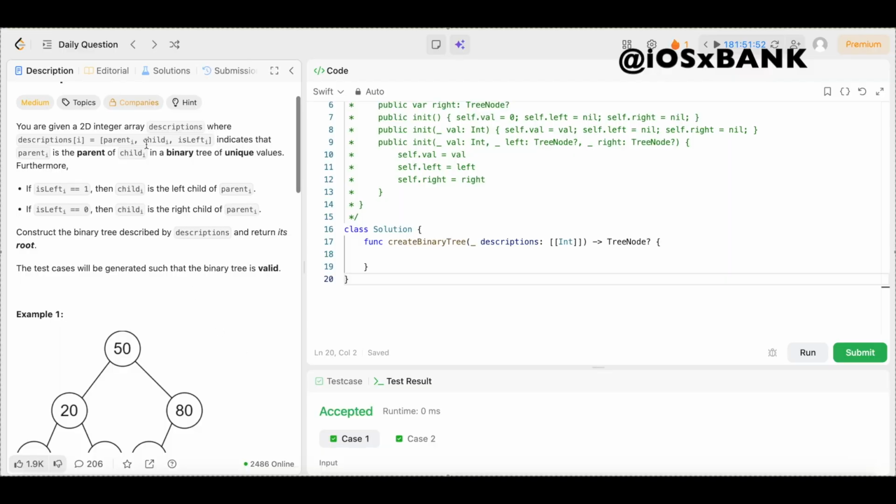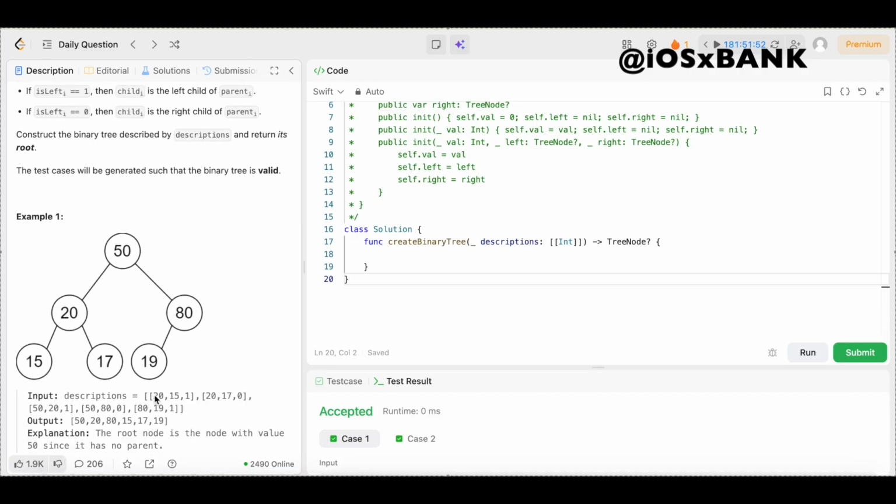Each array has 3 numbers: a parent, a child, and isLeft. This number represents the parent, this number represents the child, and this number represents isLeft. If this last number is 1, then it's the left child of the parent. If this last number is 0, then it's the right child of the parent.